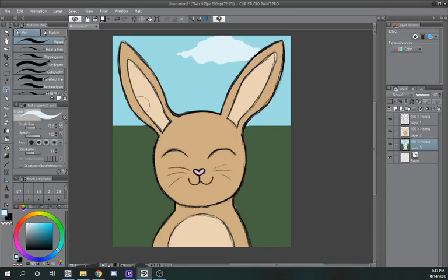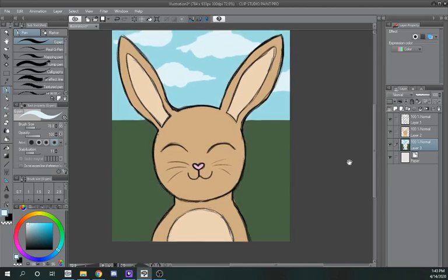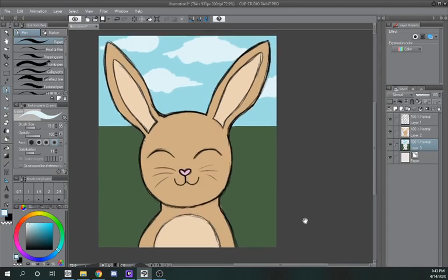But see how much this is already adding to my bunny here. It's adding more dimension, more detail. It's giving him somewhere to live. So I would always recommend doing a background, but if you have a lot of negative space and it seems a little daunting, a little too much to do, and you just want to relax with your drawing, that's okay. You don't have to do one. Just something like that. Okay? So here's an example. See how much of a difference that makes? Yeah. But I think that should be it.